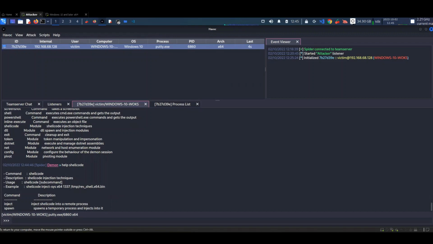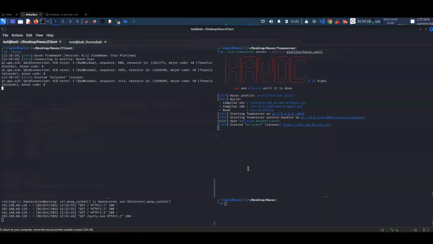I wonder if we can do that real quick. Let's see here, just for the heck of it. I wonder if we can get a callback to Havoc using just a plain old MSFvenom shellcode technique. So let's go to here and let's do this. MSFvenom.